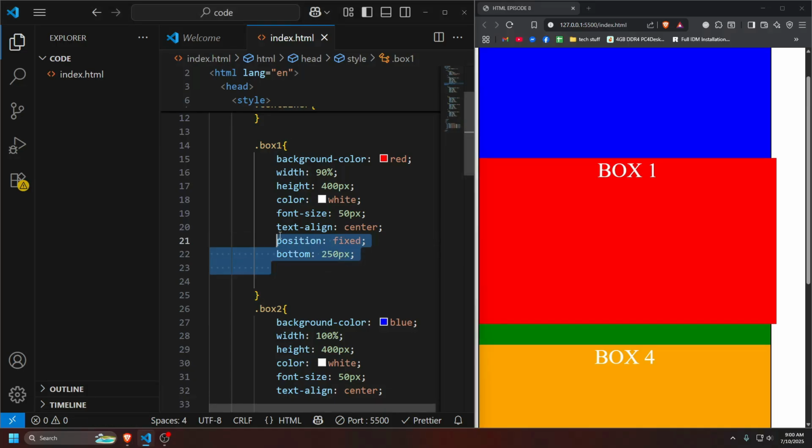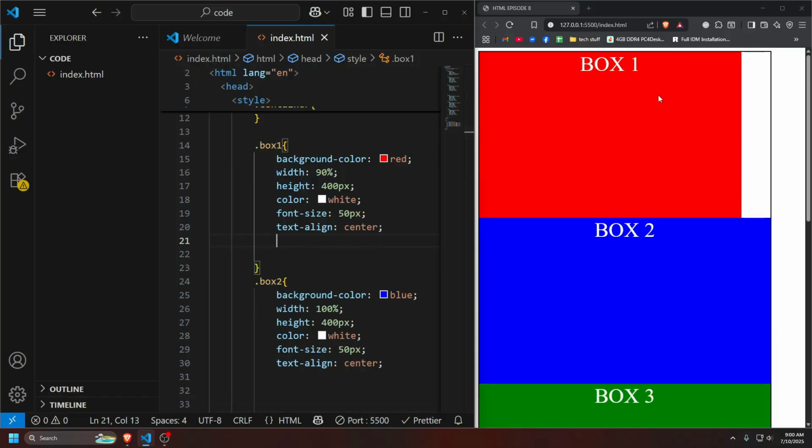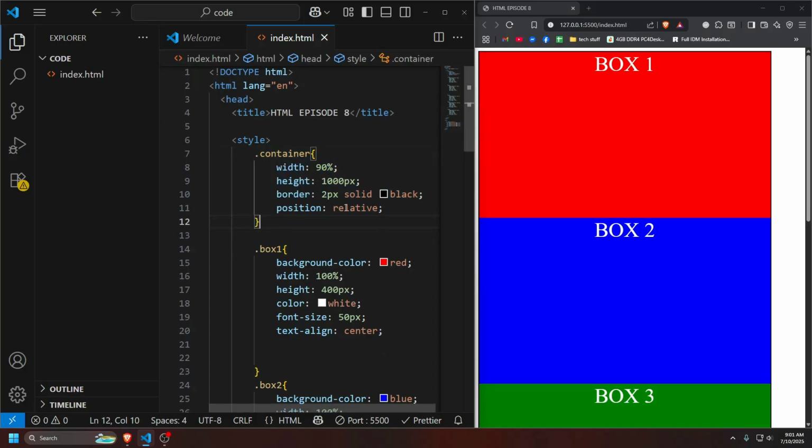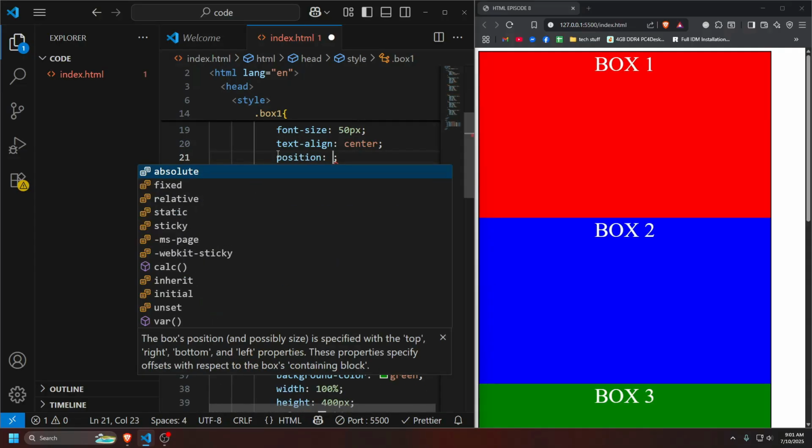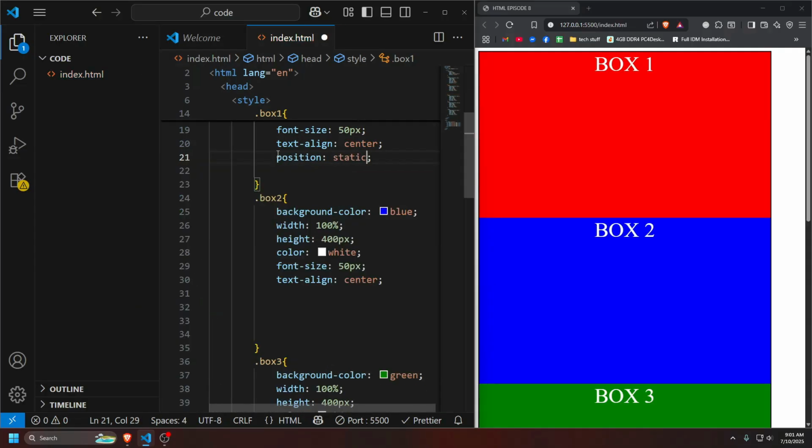Now let's change it and just give it like that, and also change the width to 100% because when you do fixed, it will position itself all the way to the body, right? So if you do 100%, then it will fit perfectly on the edge of the container. So the last position property is position sticky, not static, sticky. There you go.